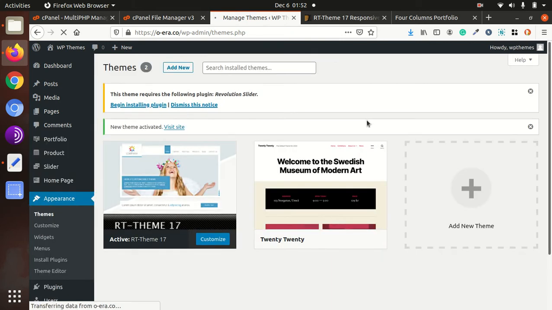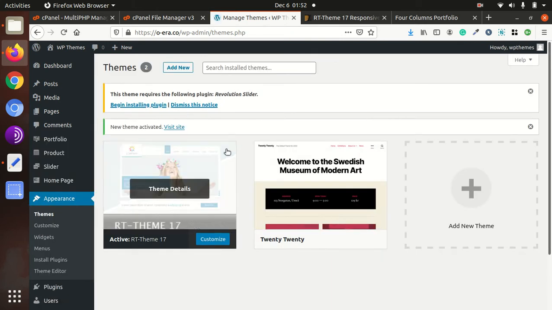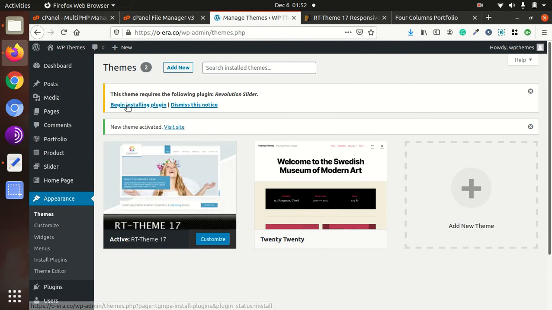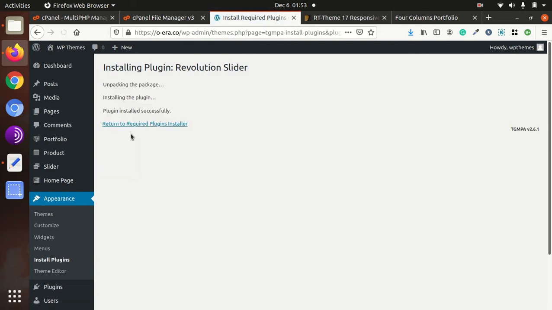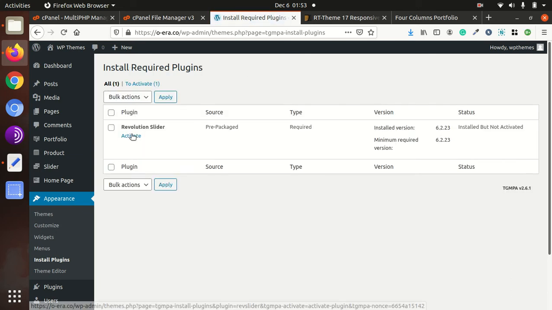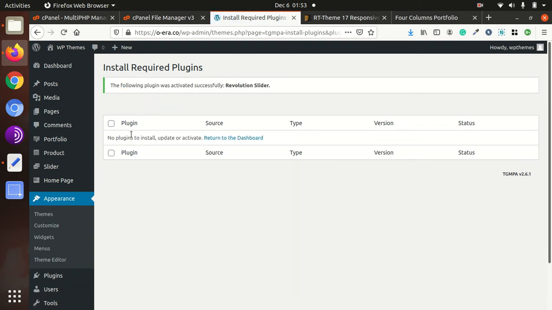It is RTTheme 17 version 2.9.9, and it needs only one plugin, that is Revolution Slider. This is why I am recommending this theme. A theme having no plugin or minimum plugins works best always.